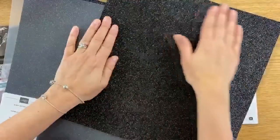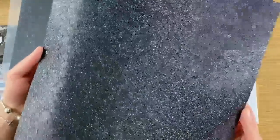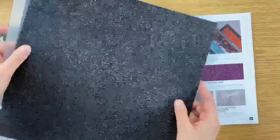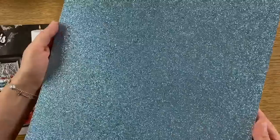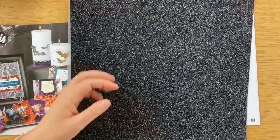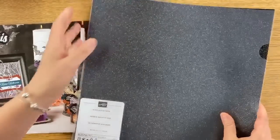You guys ever had, I mean, I would cut this glitter paper and my husband would come home and be like, oh my, where have you been? It would be in my eyelids and in my hair for days. And so this is so nice. It doesn't seem to come off. And the other one is the Balmy Blue. It's just amazing. So pretty. So you guys, those are fantastic. I know the Balmy Blue is in the Snowflake suite, but I just had it here, so I thought I would show that to you.